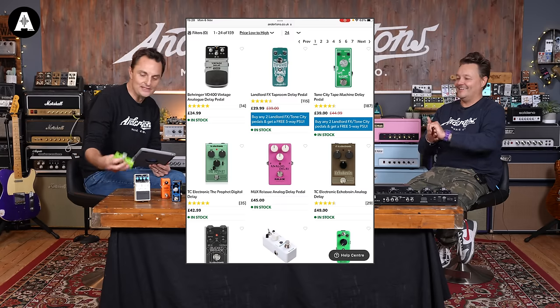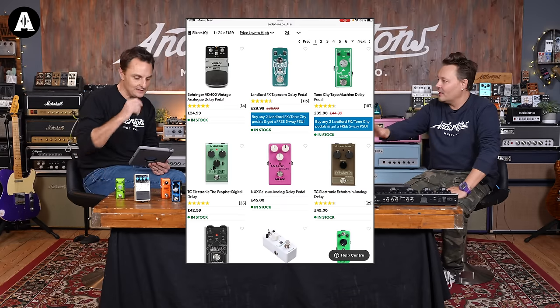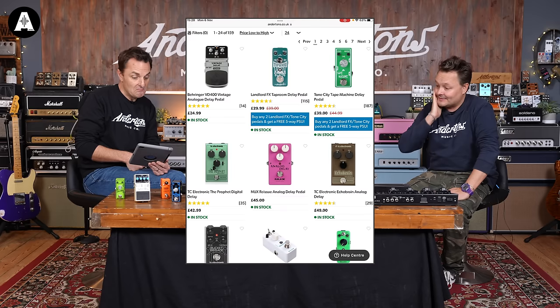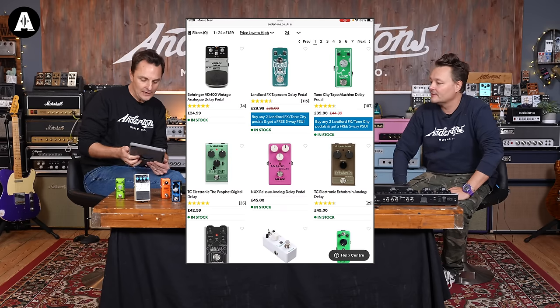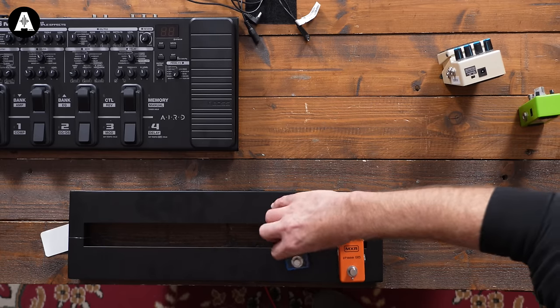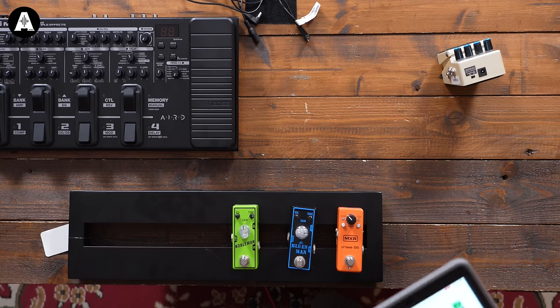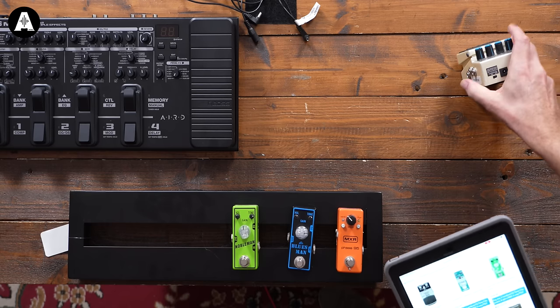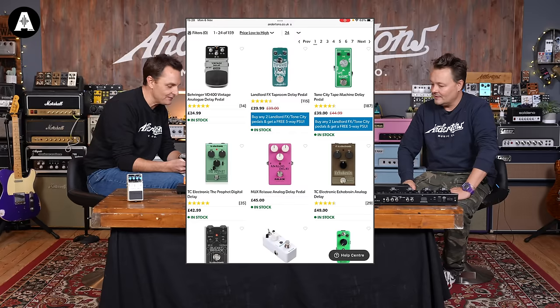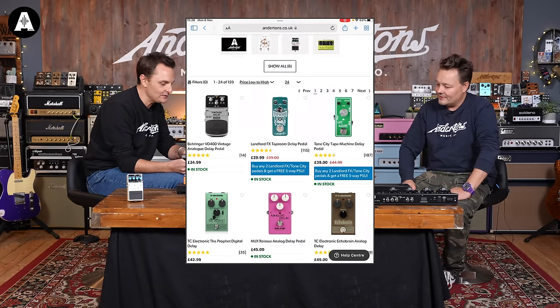Now, we do at some point need to end up with either two Landlord or two Tone City pedals. Overdrives. Yeah. I know the overdrives are good. Anyway, how many pedals are we going to even fit on here? We're going to get loads on here, aren't we? We're going to get at least 6 or 7 pedals if we need to, unless we start buying bigger ones. But what do you fancy out of there? Do we want to try and keep the price down as low as possible?